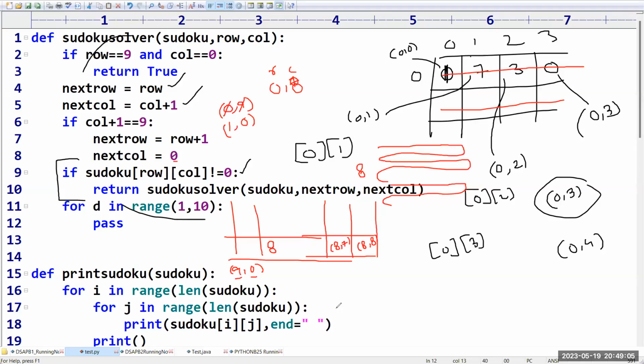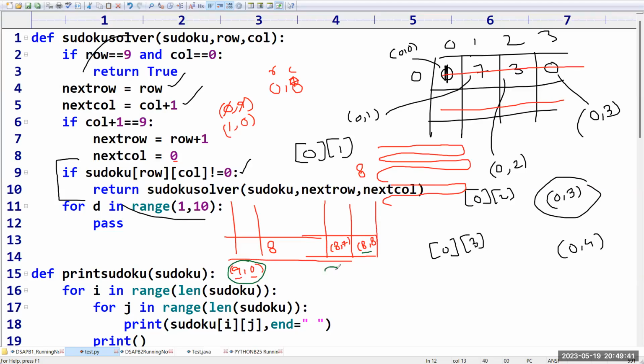Please respond everyone. Is it clear, sir, up to this? Sir, for the column, we can also write 8. Will it be fine or not? For the base condition, row equal to 9 we have written. Can we write column equal to 8? I'm talking about, you are not understanding my point. Because column value is equal to 9, here we are coming to 8 comma 8, which means the next immediate calculation will become 9 comma 0.